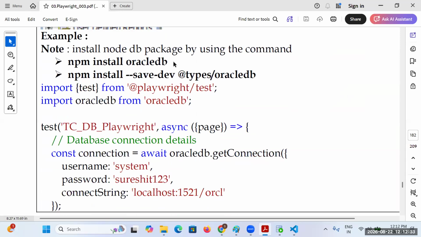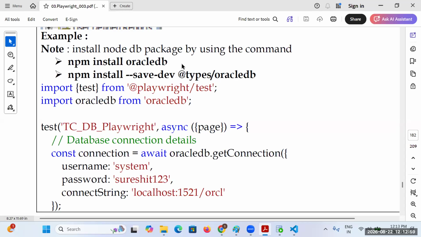So this is one main advantage while working with VS Code. Whenever you are working in VS Code as part of a requirement, whatever plugins or library files are required, you need to install them.